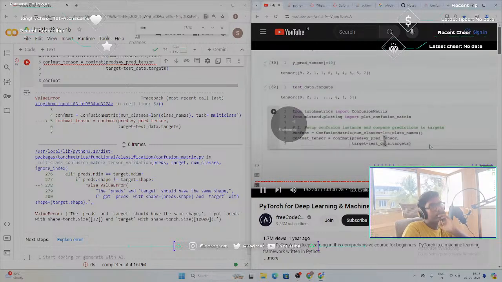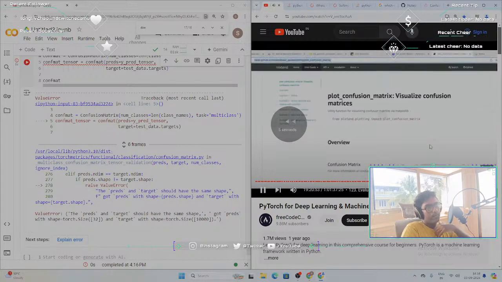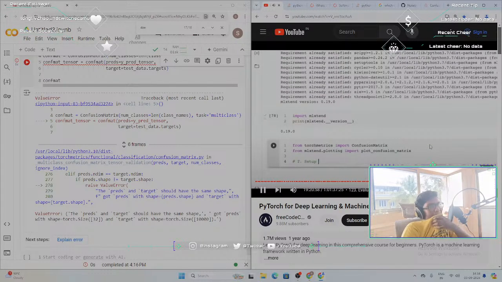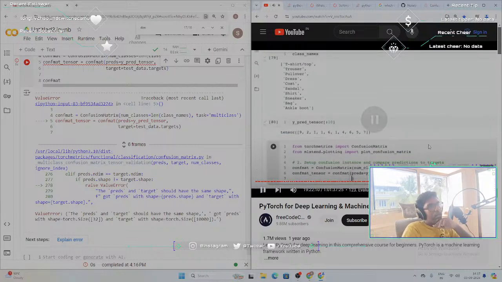Version of this. Preds is the text, and of course, as we've seen before, preds is just created up here. Conf is a list of what we need to pass in under the ML extend here. Let's see what they look like. So number 2 is set up confusion target predictions. I need to pass the different classes to the confusion matrix instance. For our loss function, I'm going to pass in preds. There we go. That's our preds.